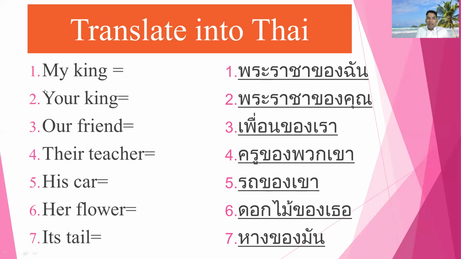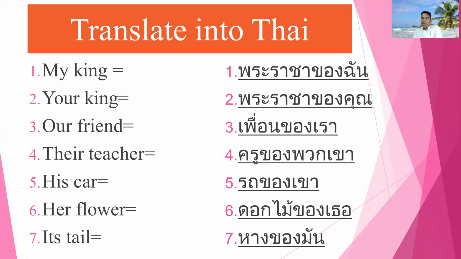You must understand that all these words are written with the possessive adjective. My king. You try to understand how to use the possessive adjective like that: my king, your king, our friends, their teacher, his car, her flower, its tail. You have to use these types of words with the possessive adjective. Then write. And also you can understand that if you have these types of words written, you must understand this is a possessive adjective, and as teacher Deepak taught me, these types of words are changed with the possessive adjective.